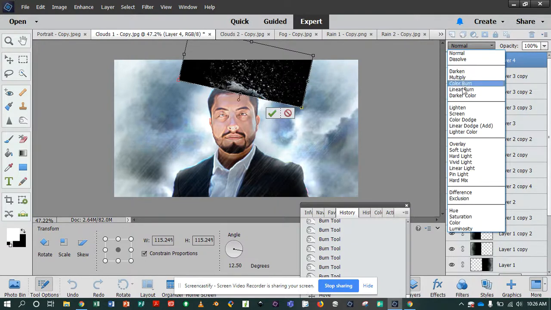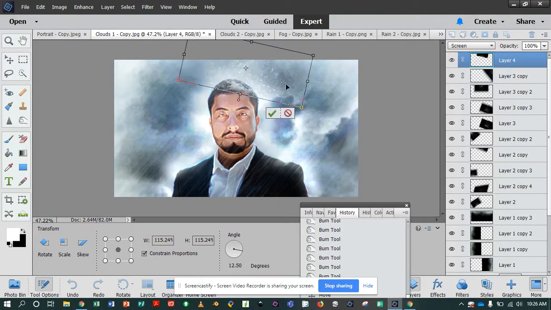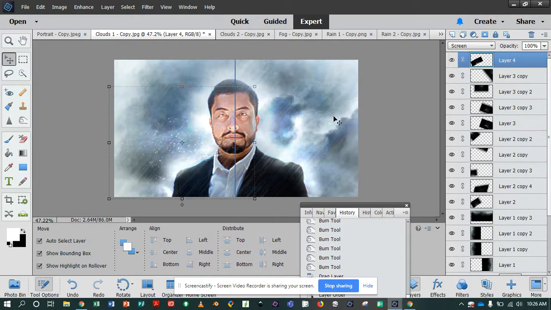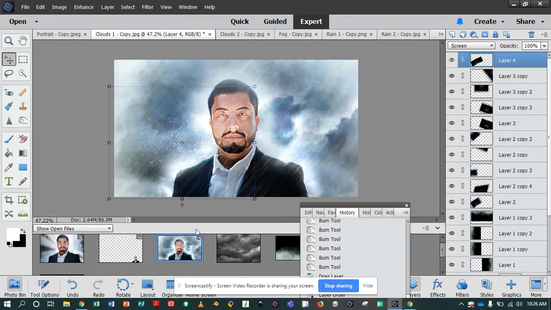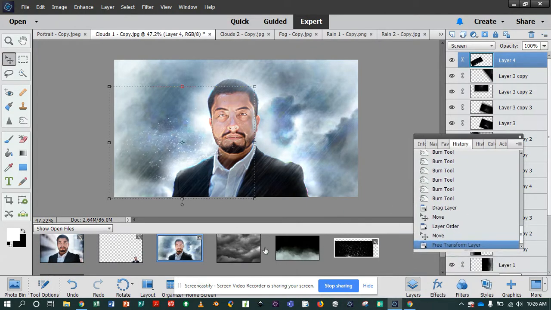I'm going to say screen. So I actually like this better for his side over here. So subjectivity, once again, guys, this one, you don't have to stretch these. We're not doing this everywhere again. We're just doing a little bit to give us a little bit of a rain droplet effect, okay? I'm going to do the other one now because I like the other one for the other shoulder.